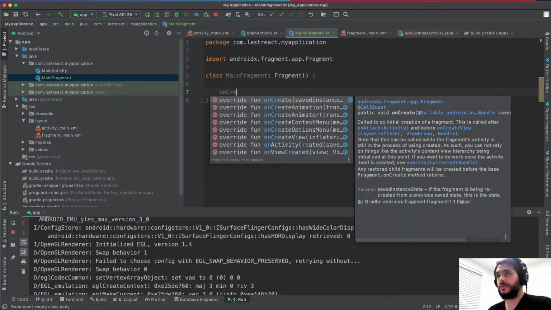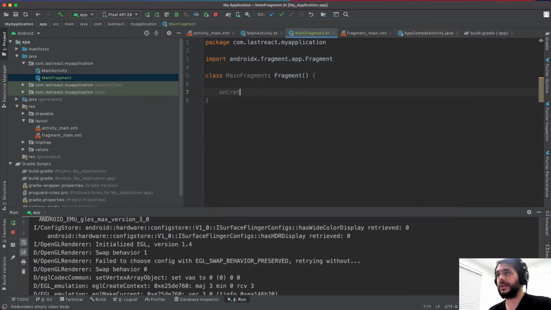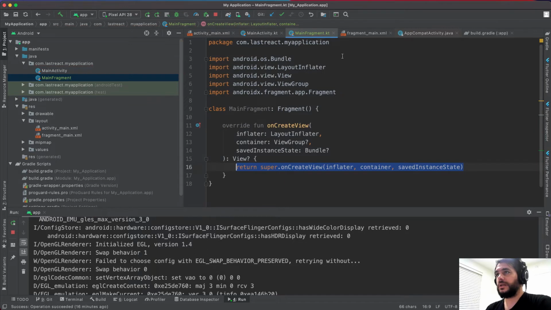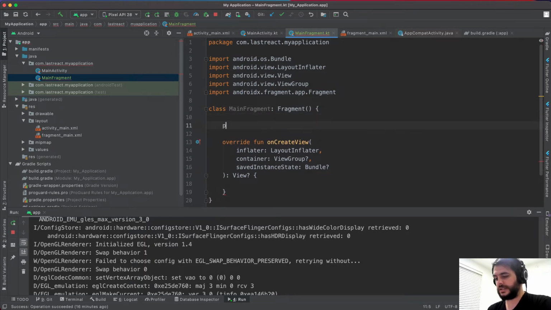As you know, to inflate, we need to do it in onCreateView. And then in onCreateView, we have these three parameters: inflater, container, savedInstanceState Bundle. The first thing we need to do is let's just remove this one at the moment. And here on the top, we can start with a private var, not val, var, and we put an underscore on the front, _binding. Why do we put the underscore?